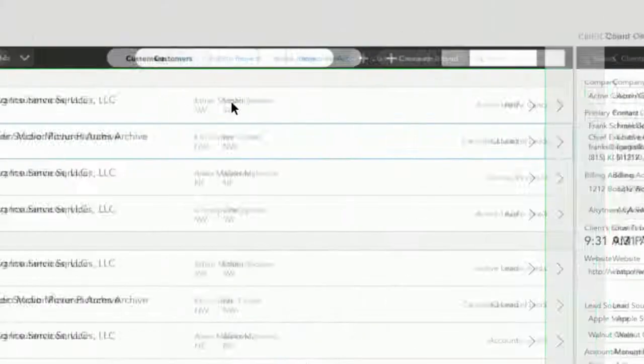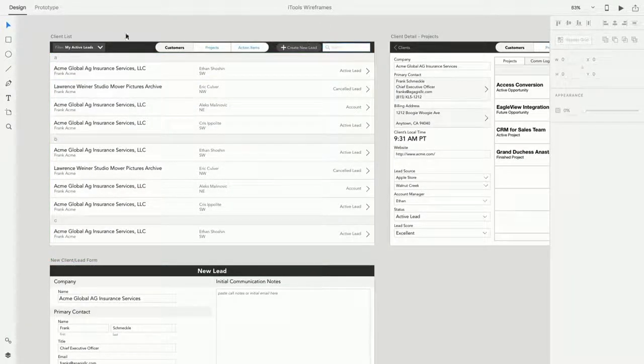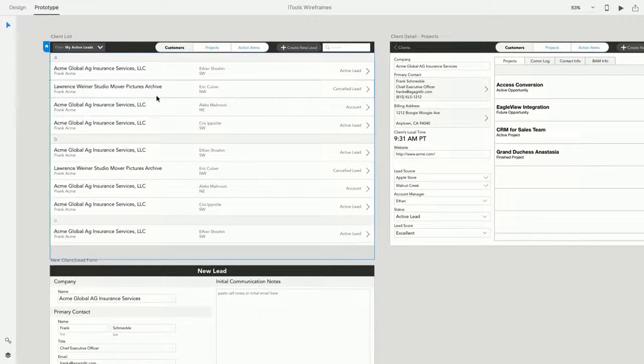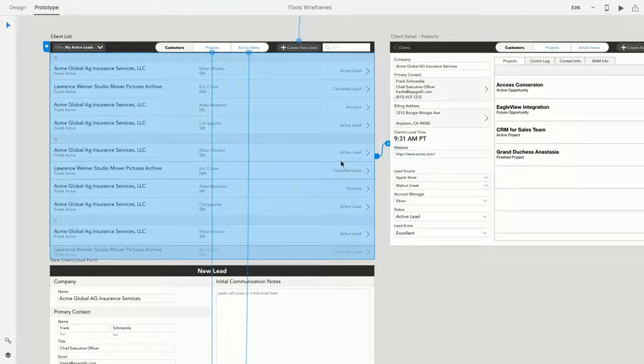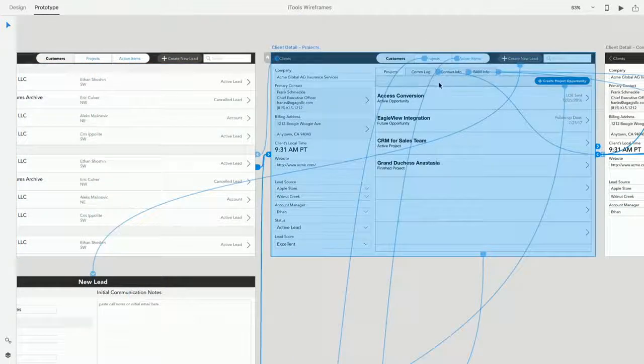Right. Now, the real cool thing, or the few cool things here with Adobe XD, and some of these other ones have these same kind of features, is that you can say, hey, if the person taps or clicks on this part of my screen, then take them to this other screen. And then while they're on that other screen, if they click or tap on any of these parts of the screen, take them to these other screens that I've built. So as you start to build up the screens, you just have to say, tap here goes here, tap here goes here, and you start to draw these lines between different things.